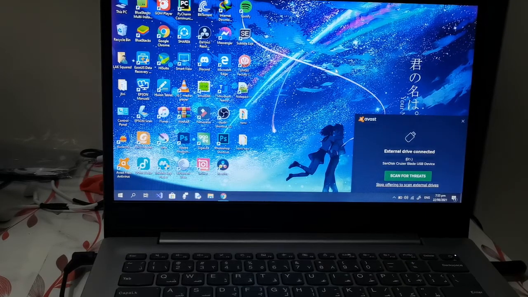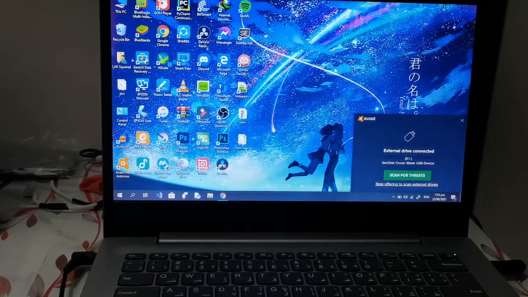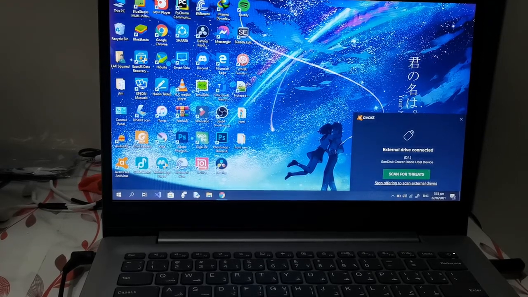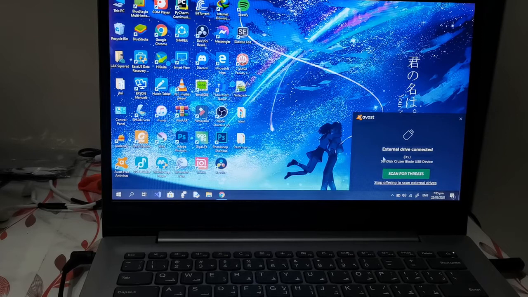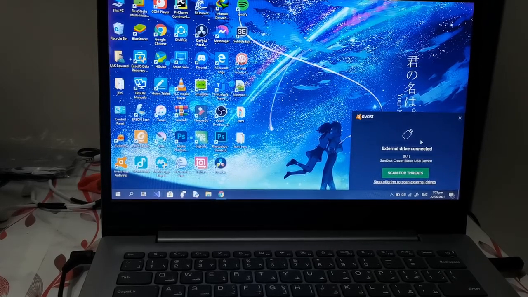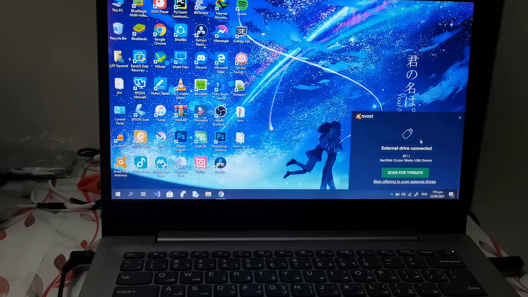If you have an antivirus on your computer, let's scan it first. What I have here is an Avast antivirus. If this appears, don't ignore it when you're inserting a flash drive on your computer, because it is really important that you scan the flash drive first, because you have no idea where that flash drive came from. So scan first before opening the flash drive.